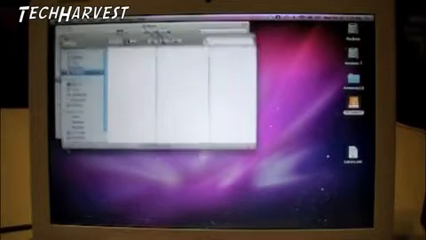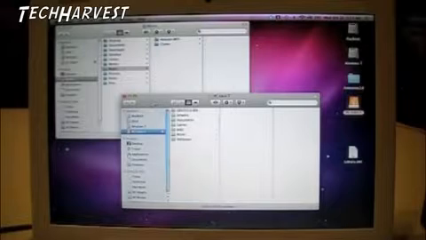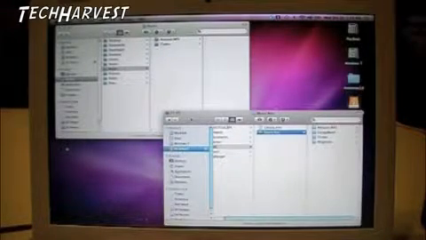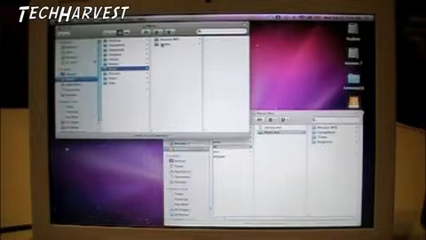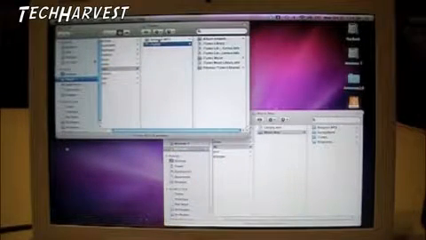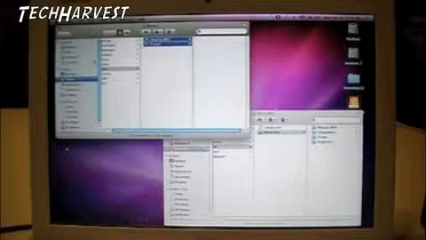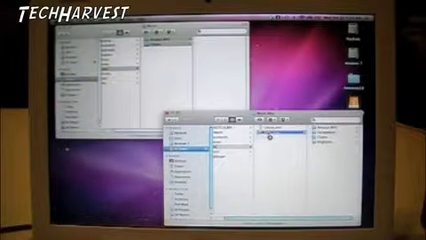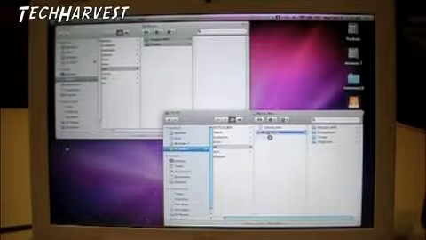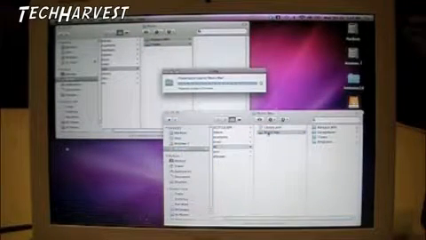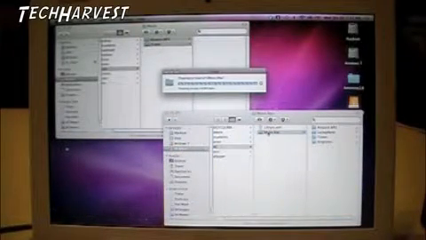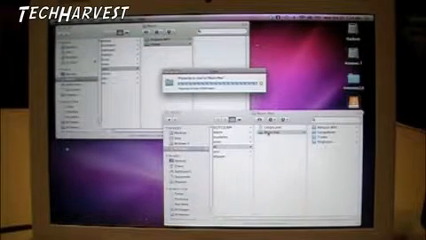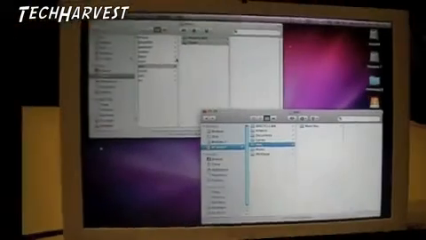Okay, so I have a Mac file here, and what I want to do here is drag and drop these two files, iTunes and Amazon MP3, into my folder where my music is, over on my hard disk. So I'm going to do that. This is going to take quite a while because there's 10,000 items to be moved. So I'm going to join you back when all of this is done.